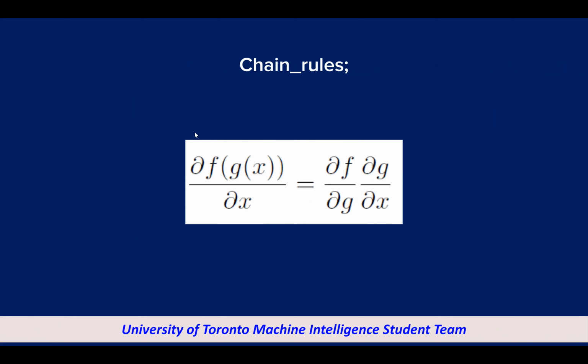So what does chain rule do? In your neural network, you will have big functions, because you're adding stuff, you're multiplying stuff, and you're putting it through activation functions for almost every single layer of your neural network. And in the end, you're going to have really long embedded functions, functions inside another function, inside another function. And your update parameters are actually parameters of those embedded functions, which are buried really deep in the long equations. So it's very important for us to understand how we can use chain rule to simplify the process.